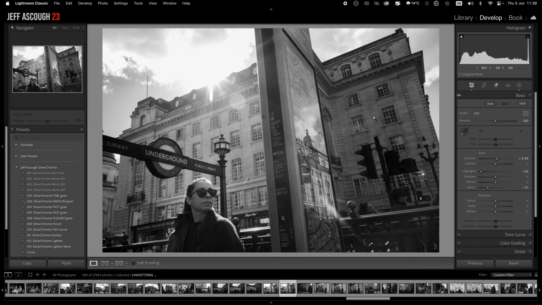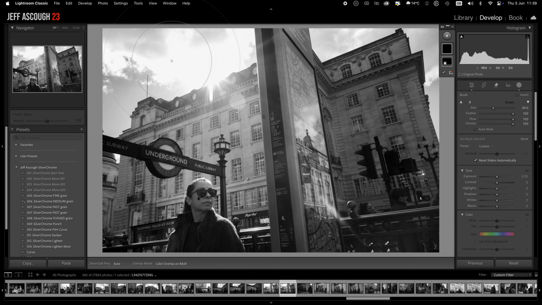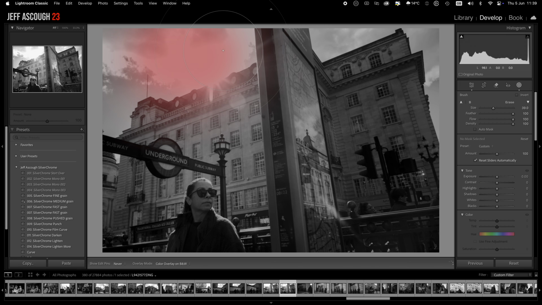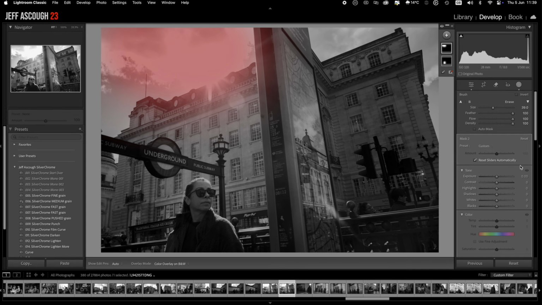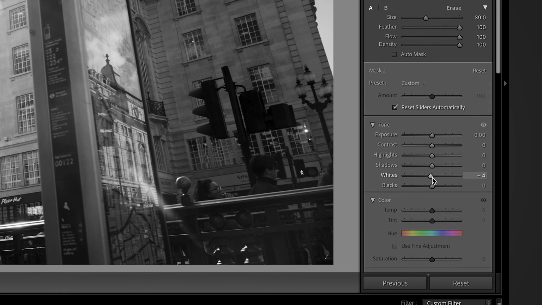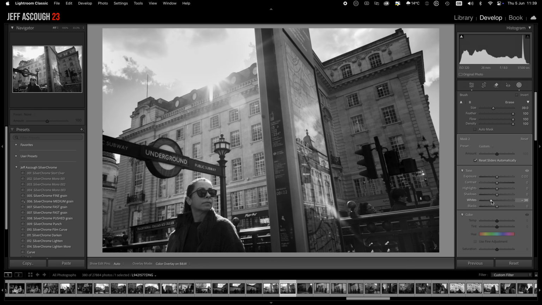So if we take this photograph here as an example, we've got this area in the top left which is completely blown out as the sun comes through the clouds. So the first thing we're going to do is paint a mask on over the top with a brush. And then we're going to drop our whites down quite considerably in order to fill in that area of no information with a tone. Now, the reason for this is to allow us to then add a grain effect to the whole image. And if we don't have that tone there, the grain won't affect the extreme blown out highlight area.